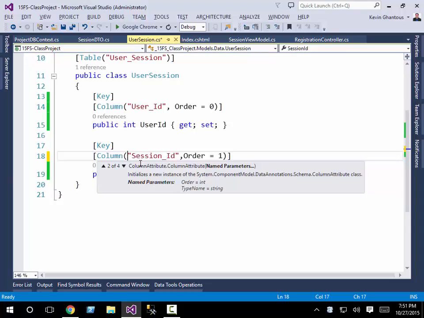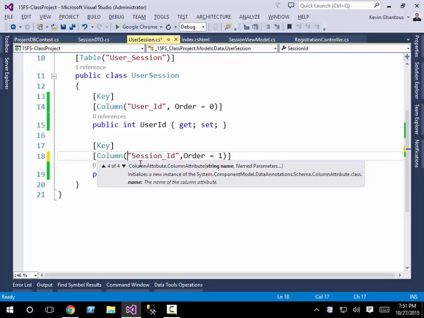Then doing the string, comma, is an actual separate overload. You can just put the string in, which is what we had originally, and that string is fine with no named parameters. The third overload option is the string and the named parameters. Because I had the named parameter on the front, it assumed that was the first parameter, which was order, and then there was a string after that, and it didn't know what parameter it was for.